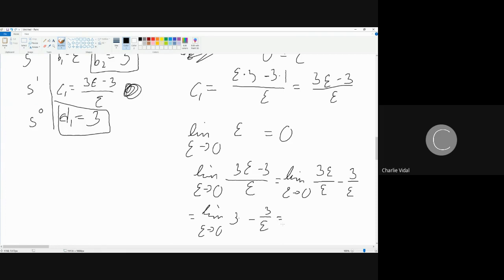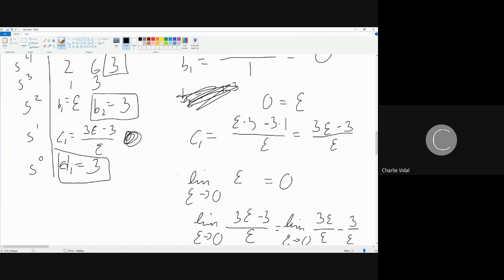That is equal to, since epsilon is going to 0, let's just say that epsilon over here is 0. That's going to be 3 over 0, which is infinity. So this is going to be 3 minus infinity, which is equal to negative infinity. All right. So basically, the value over here, we're going to say is negative infinity. So keep that in mind. Now we can do the sign changes.